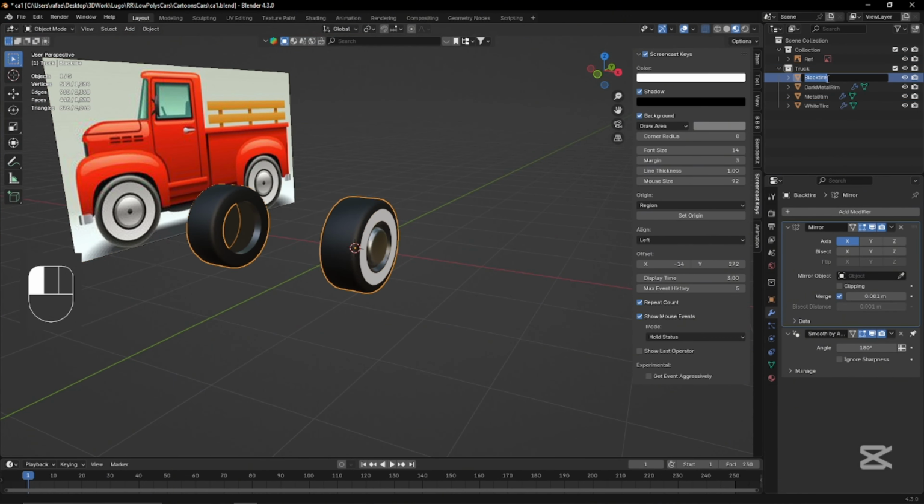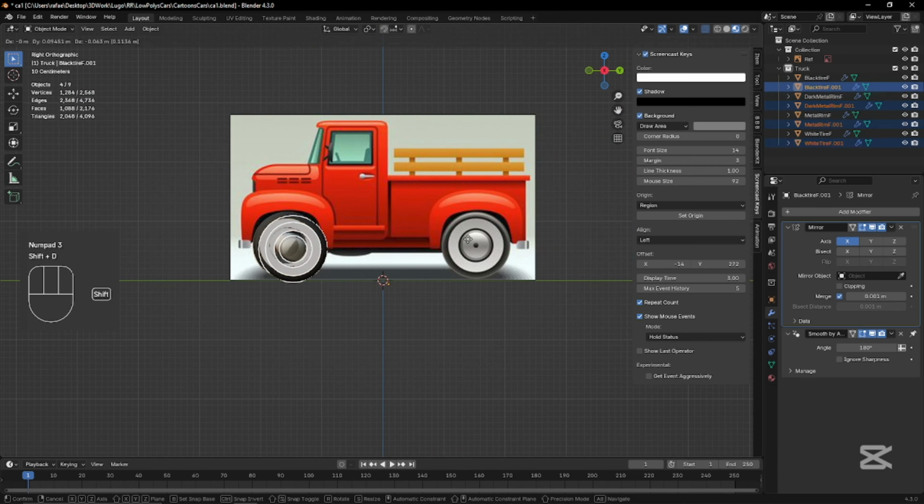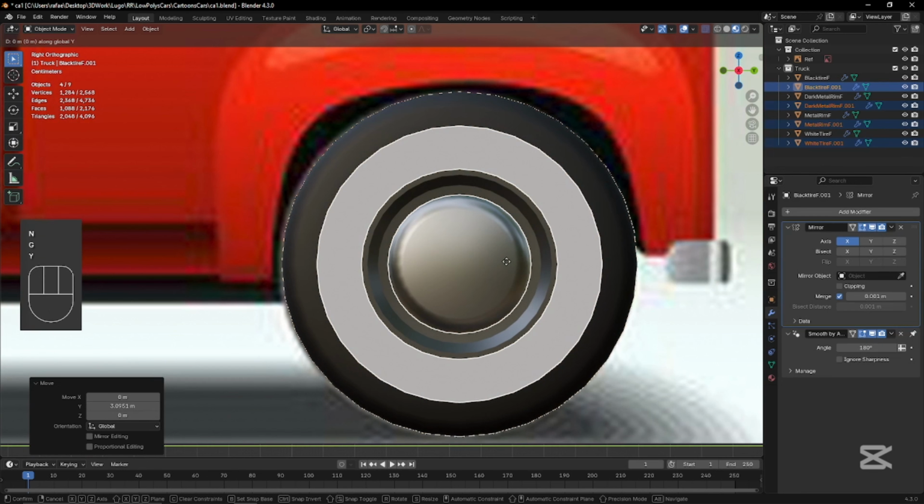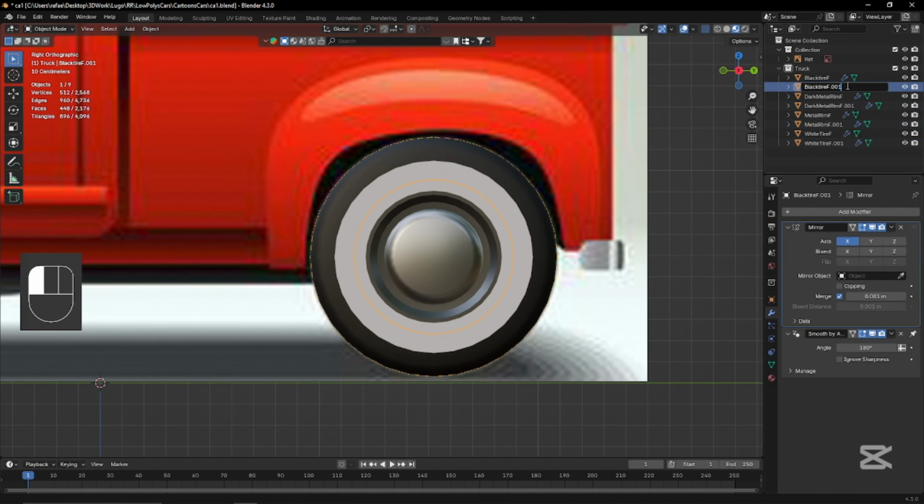Once applied to all the parts of the wheel, we name the meshes with the letter F at the end to represent the front wheels. And we copy all of them and rename them with the letter R at the end to define the rear wheels. We group all these wheels in a Blender folder to be able to hide them easily and continue modeling.